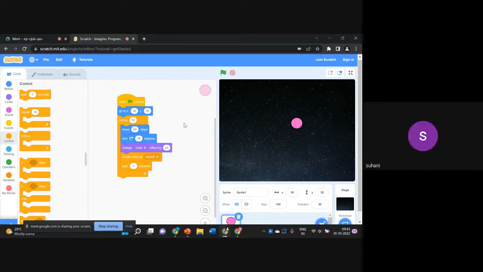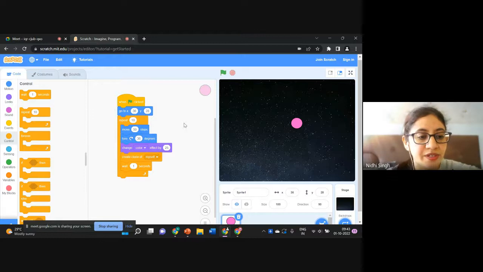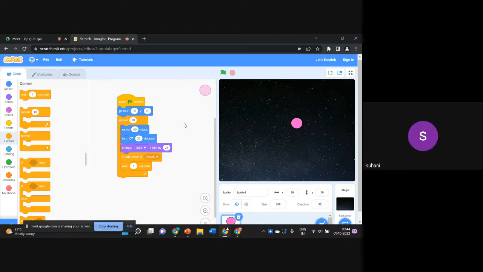I'm doing it. Okay, just do it. Are you able to create a circle in the paint editor? Yeah, ma'am, I did. I was doing the coding part.